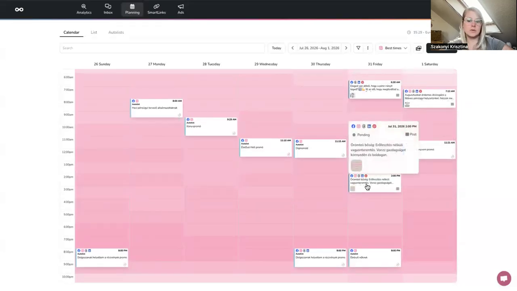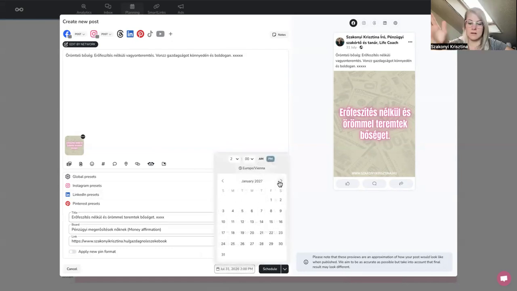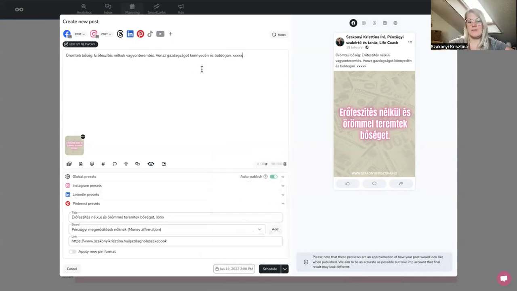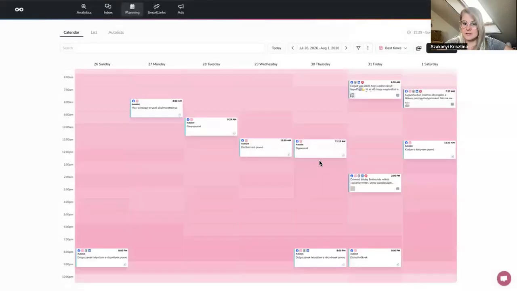You can also reproduce the same content. Let's say I have this picture here and I can click on duplicate and give additional text, let's say that, and put it in the very, very long future, like one more year, and I write something here. Then I have the content again, and I reuse the same content. So I can do this kind of trick with Metricool, and I like this application a lot.